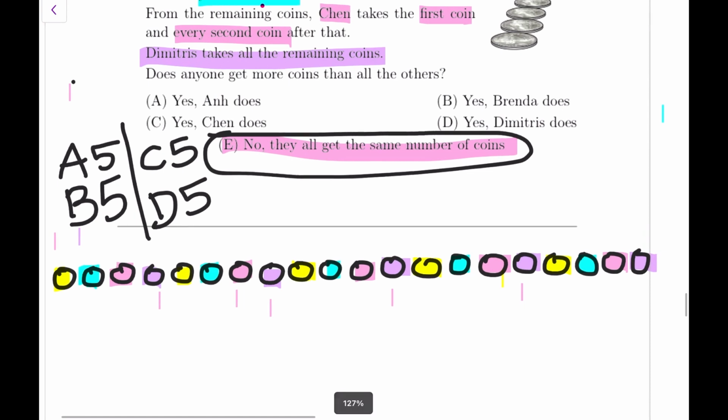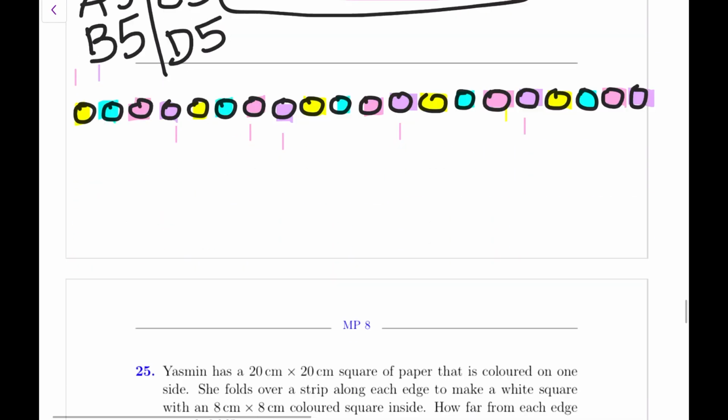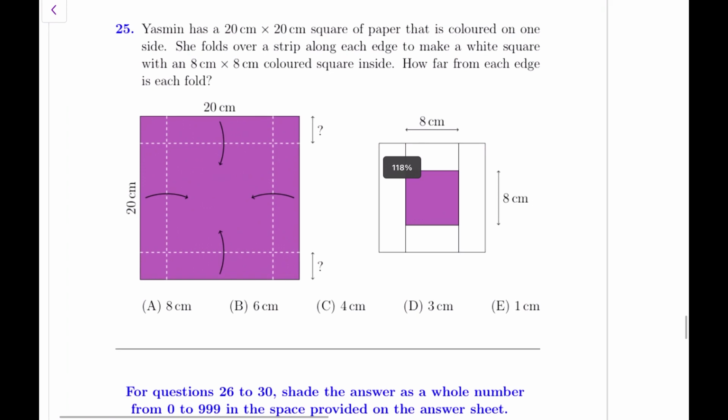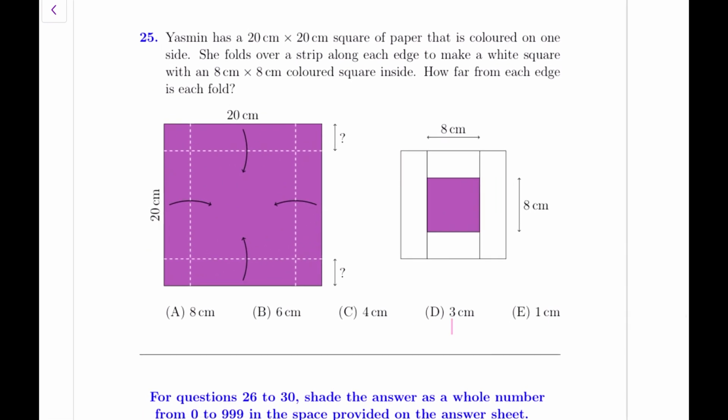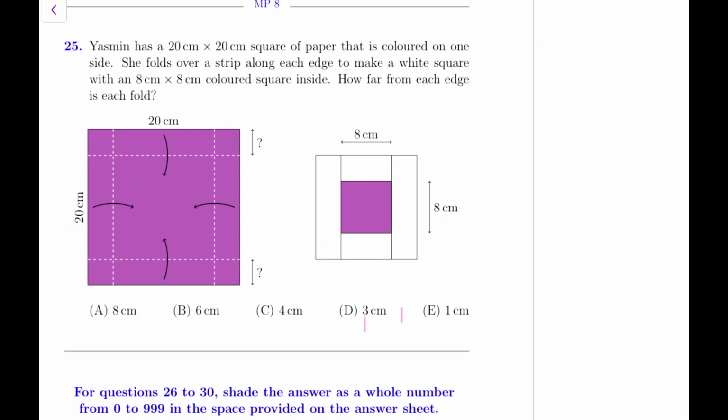So do you see, sometimes laying it out like this in front of you instead of thinking about factors and how many coins are remaining is much, much easier. All right, this is again a question which requires a little bit of perception and a little bit of understanding and visualization. All right, let's read.